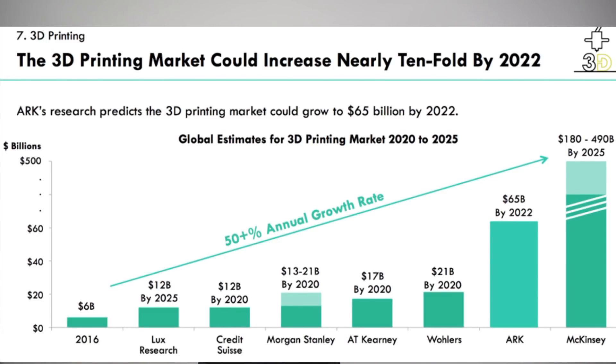Now let's apply this to the 3D printing industry. On the hype curve, we hit the peak of inflated expectations back in 2013 — that was when 3D printing was on the front page of everything. The hype has long since passed and 3D printing stocks have been dead for four-plus years. By this point we've passed through the trough of disillusionment and we're climbing the slope of enlightenment, on our way to the plateau of productivity. More importantly, in terms of the S-curve, the data shows the industry is actually in the middle of the growth or takeoff stage — growth should be increasing exponentially over the next few years. ARK Invest expects 3D printing to grow into a $65 billion dollar industry in the next five years, a growth rate of over 40% per year.